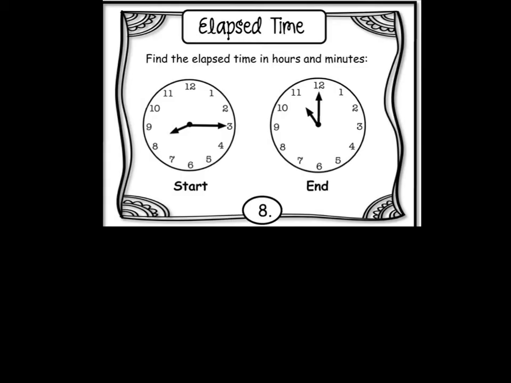All right, for this first problem, it's asking me how much time has passed, or the elapsed time in hours and minutes, between the two clocks. Well, I need to figure out the start time first. If I'm looking at this clock, I know that the smaller hand is my hour hand, and that's between my 8 and my 9. So it is 8. And then my minute hand is at the 3, so I know the time is 8:15. On the next problem, at the end time, my hour hand is pointing right at the 11, and my minute hand is pointing right up at the 12, so it happens to be 11 o'clock.